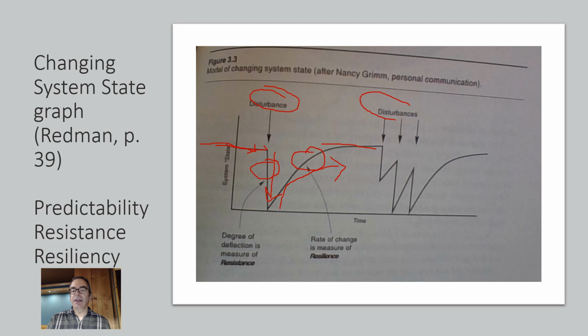And then you get, in this particular case, more disturbances. Maybe the new trees that were growing are cut down. Then you get resilience, and then they're cut down again in the resistance, and so on. And hopefully at some point it gets back to the steady state when people realize what's going on. So this is a graph that will come up in a few of our articles that we'll be reading, but it's important to stop and really think about what these graphs are telling us in terms of the ecosystem.